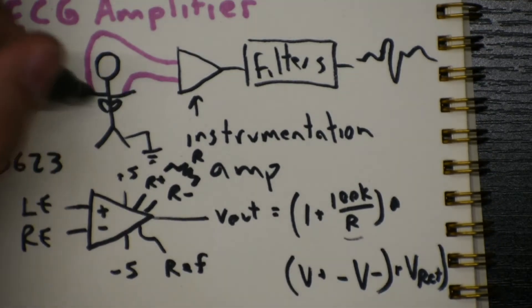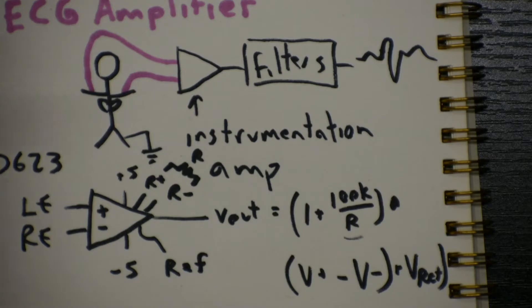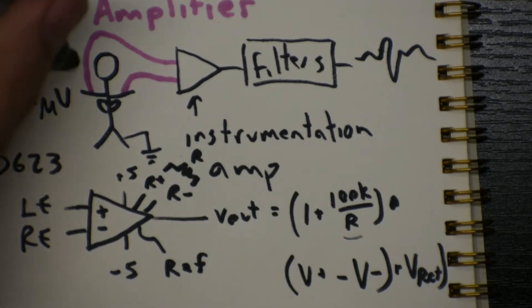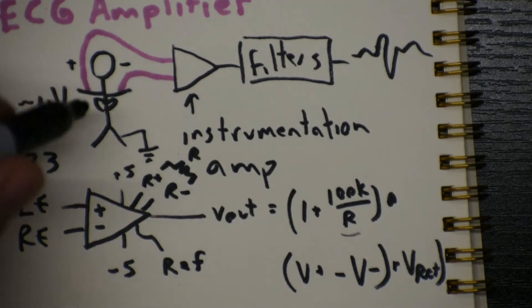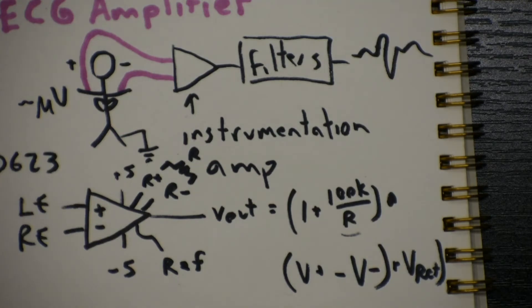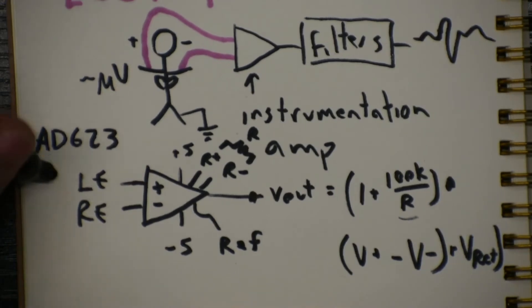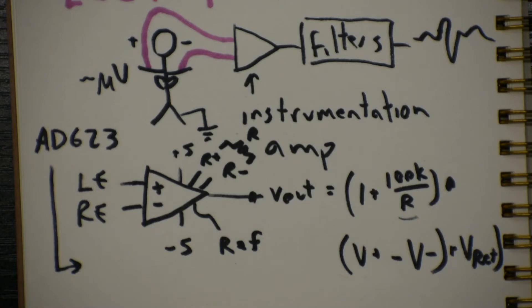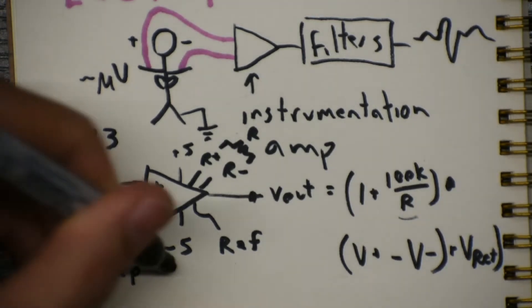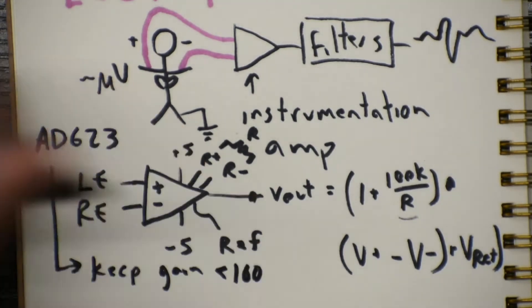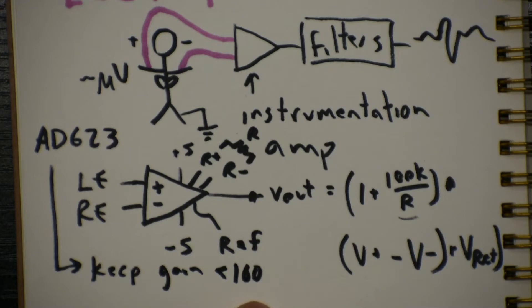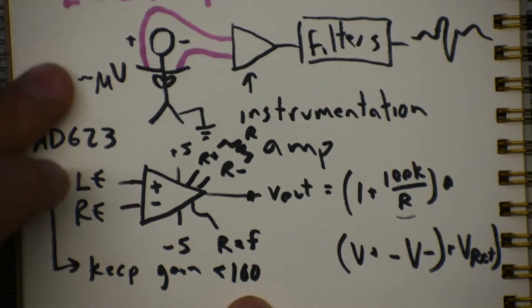The voltage that goes across our body when we're looking at this kind of circuit is very small. It's on the microvolt level. So from here to here might be a microvolt at any given moment. So what gain should we pick is decided by what kind of voltage we're trying to get at V out, as well as the capabilities of this chip. For this particular chip, the AD623, it has kind of a natural low-pass filter built in, not on purpose, but because it can only amplify so much. So keep the gain to like 100 or less. If you try to go above 100, it starts to add its own natural low-pass filter. We don't want to do that until we add our own specific low-pass filter. So on this first stage, keep the gain relatively small, like 100. We're still going to be getting millivolt-level signals out of the gain. Then we'll have to take this signal and then amplify further.